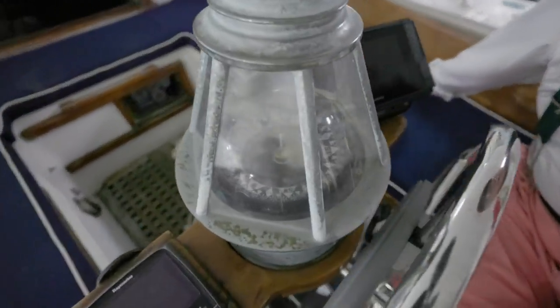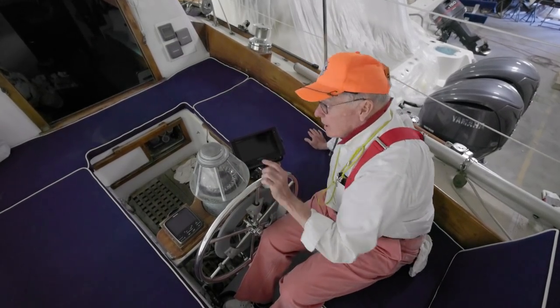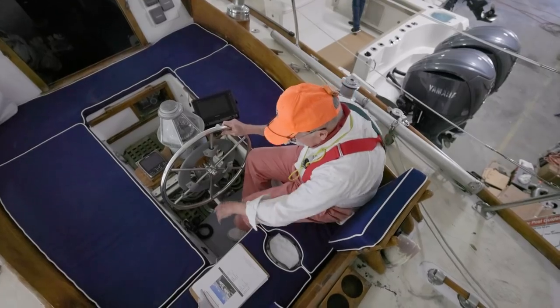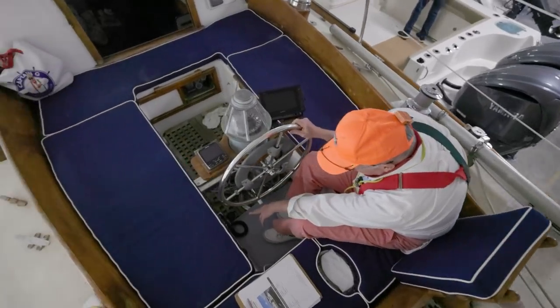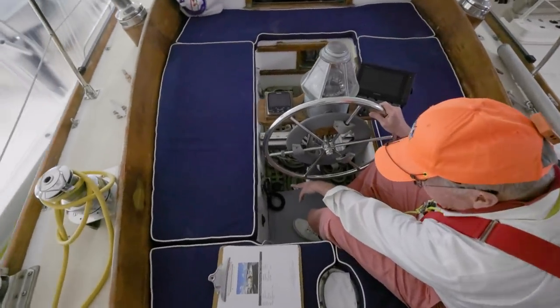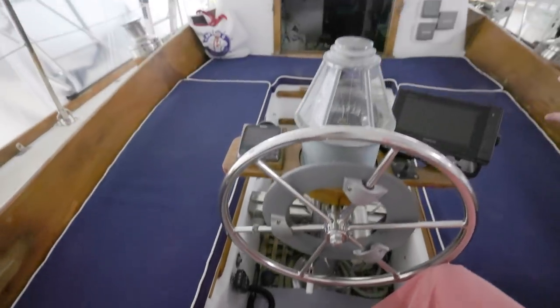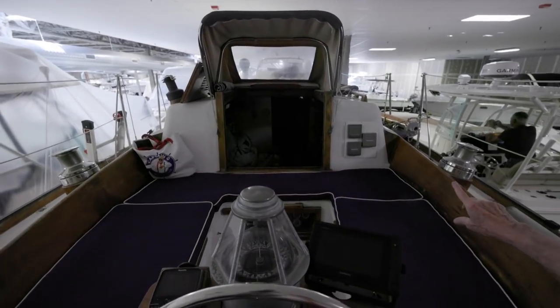This compass is just a beauty. The nice thing about it is you can see it from any place in the boat, and it still has a light — that whole compass will glow red. There's a VHF remote phone up here, handy down in the cockpit, and up on the dashboard here are our Windex instruments.